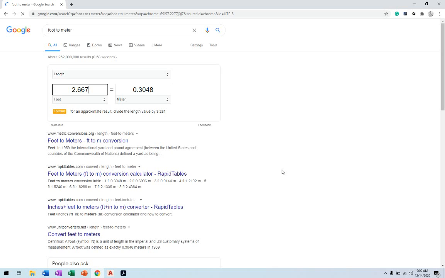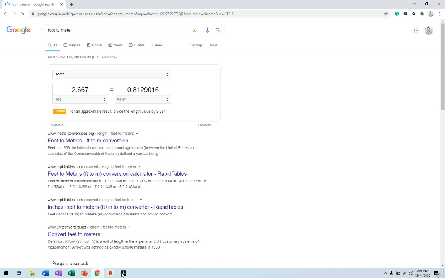Forgive me. After conversion from feet, it will be 0.8. It will be 80 centimeter. So let's say that you have big drawings, most probably 2D. You will convert the foot to meter.